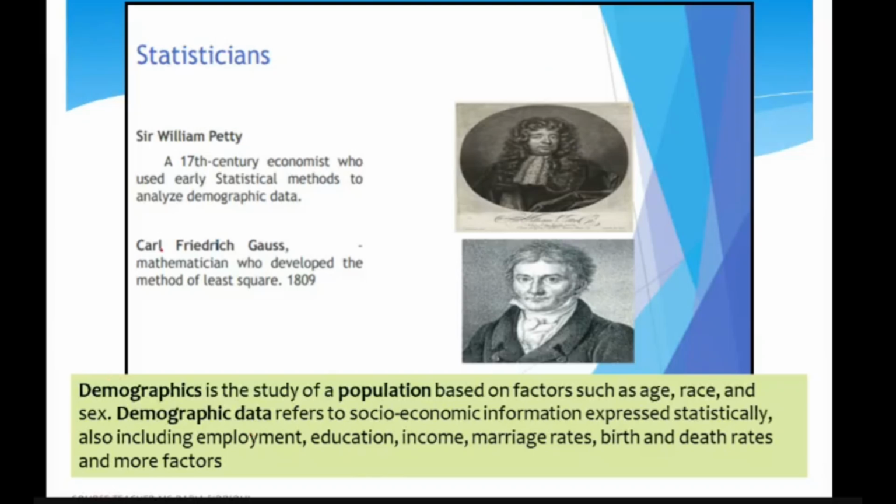Now, Sir Carl Friedrich Gauss developed the method of least squares. Least squares is basically used in regression, where you find the best fit. Let's say this is the plot. Here you have two variables, x and y, a dependent variable and an independent variable. And here you find the relation between these two values. With the help of the least squares method, you can find the best fit line and the equation to define the relation between the independent and dependent variable.